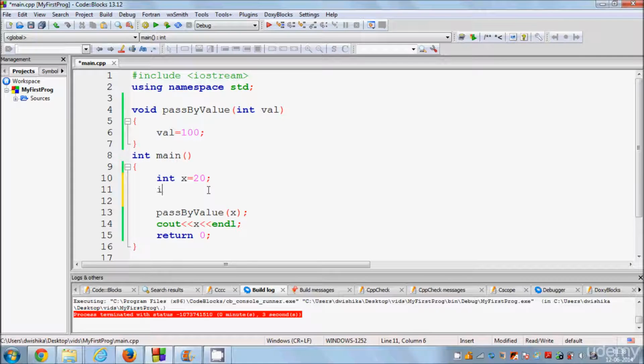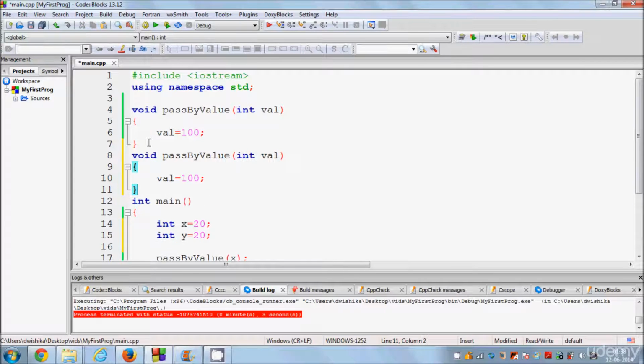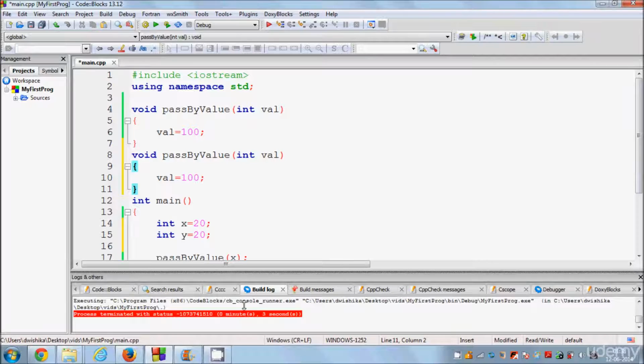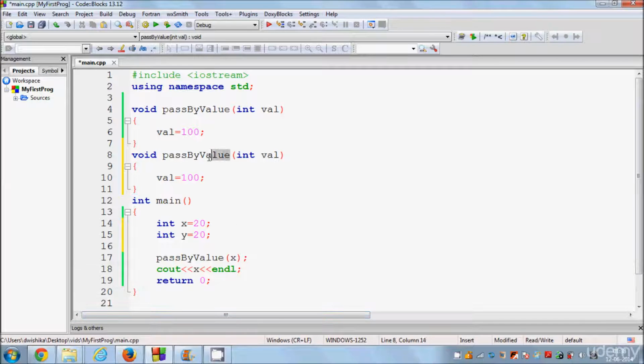What you can do is, I will declare a variable called y equal to 20 itself, and I'm going to declare one more function which I will call passByReference. And how can you pass by reference?